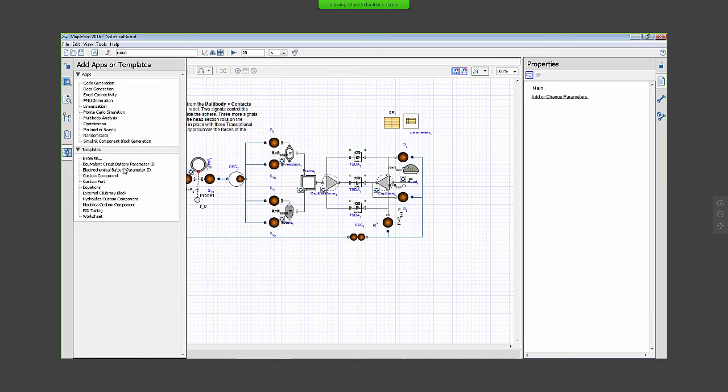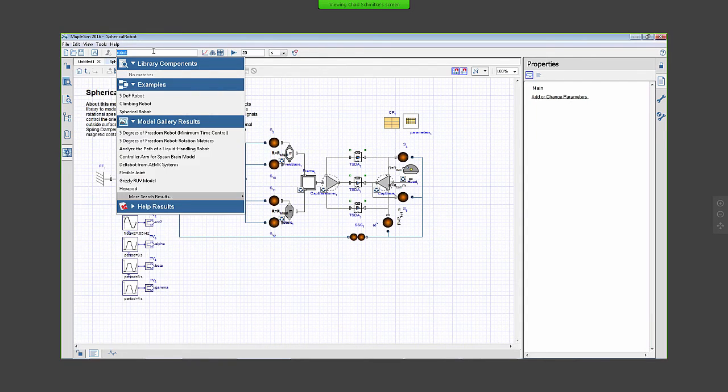There's also the ability to work with apps, and this is the new piece that I was telling you about in MapleSim. We've also added some new apps. We've overhauled a few of them, like optimization. We've added a parameter sweep app, and these are things that allow you to get started with MapleSim very quickly. So let me just give you an example of an app.